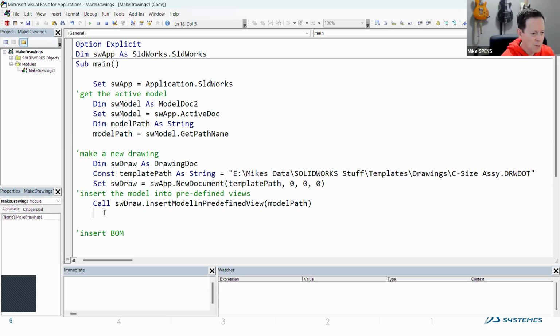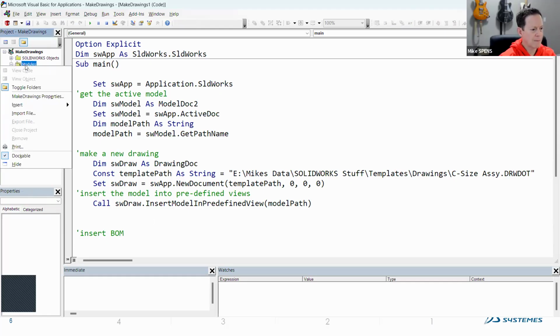Okay, but as I start doing more of this, like as I start stepping into the BOM, I'm starting to have to reuse things over and over again. I'm going to start restructuring this. I'm going to pull this into its own class so that once I've created the drawing, I can just call this class and it knows about the drawing and it knows about other things. So I don't have to have all of that mess here in my main module.